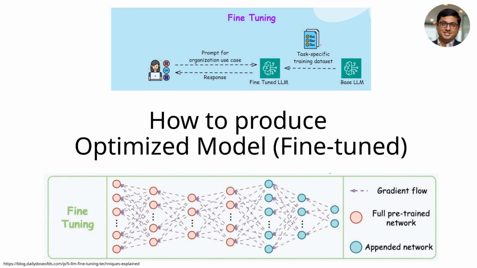LLMs trained on world knowledge are already strong at many tasks. Their reasoning can be further improved by training on proprietary, task-specific data. Fine-tuning, a type of transfer learning, is widely used in deep learning. Unlike pre-training, which builds general reasoning, fine-tuning focuses on specific domains. Let's dive deeper to understand fine-tuning.